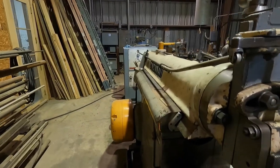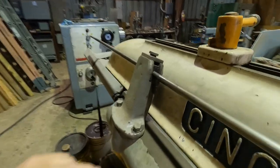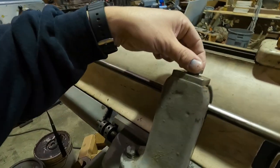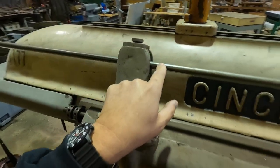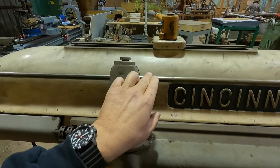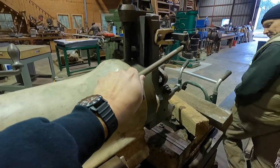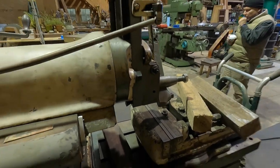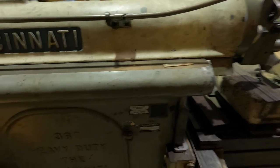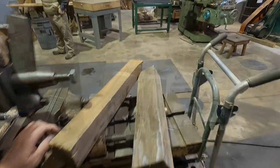I can't get by here. Let me see. We'll go back here and take a look at it. It's such simple engineering, and it looks like you can adjust it to put more. Exactly. So it's just a brake, and every time it goes back there, it puts pressure on the rod and kicks it forward and kicks the tool out. It only takes just a little bit. So that is cool. I'm glad to see he finally got the big Cincy back in running order now.